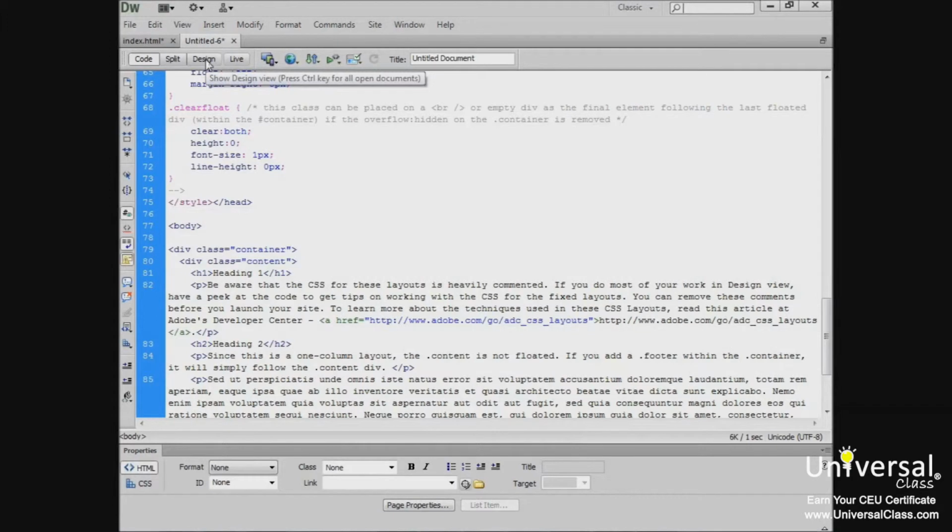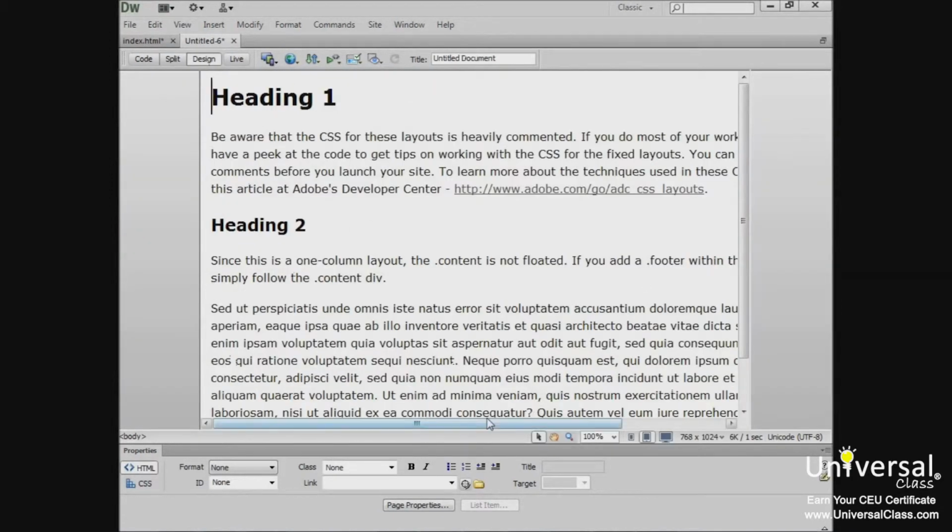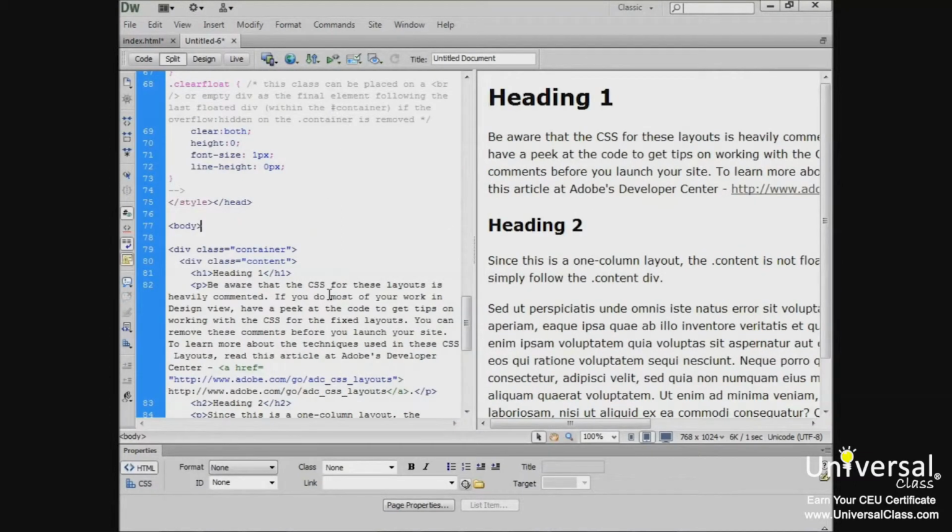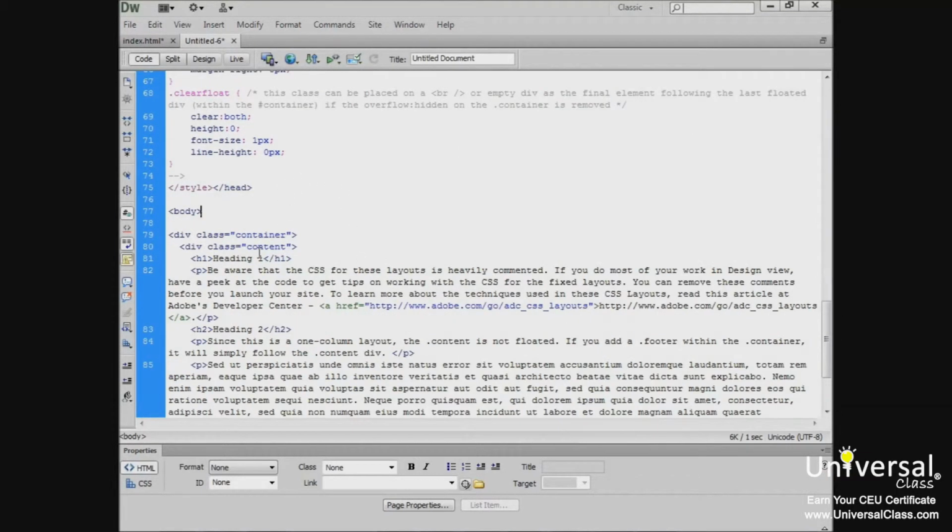Now keep in mind that you can always use Design View as a what you see is what you get editor, and never even have to mess with the code view. However, if you want to edit the HTML code directly, simply switch to either Code View or Split View on the document bar. You can directly type in the code and make any changes that you want. Now if you decide you want to work in code, there are a few hints that will help you. As we said earlier, you can edit your HTML code by simply typing, but Dreamweaver will even help you at that point. Whenever you start writing HTML, you start by typing a tag, which we talked about earlier.